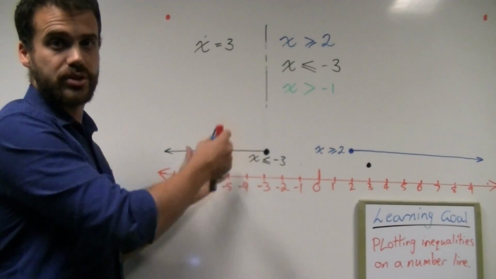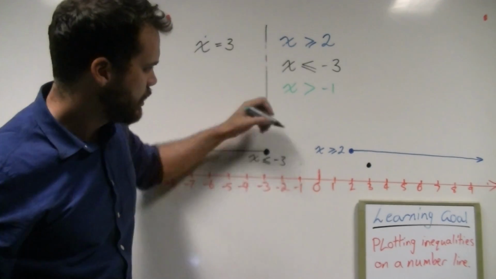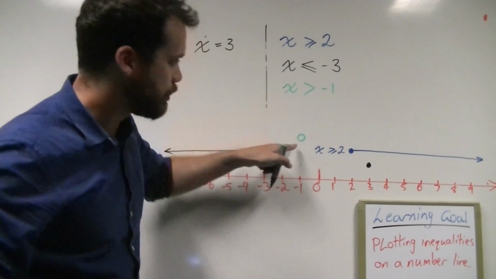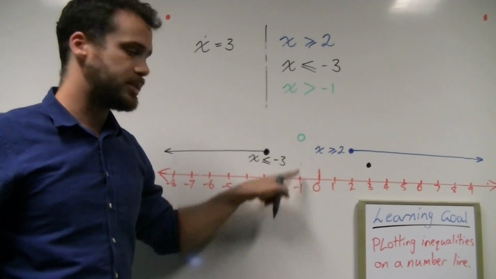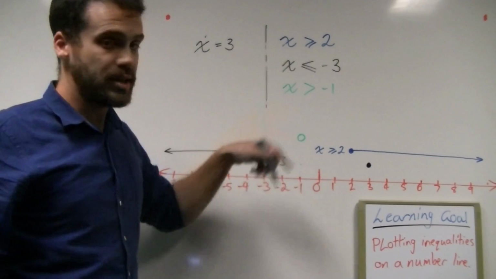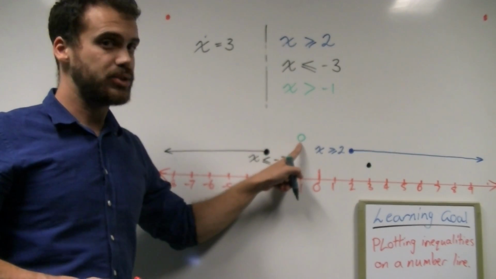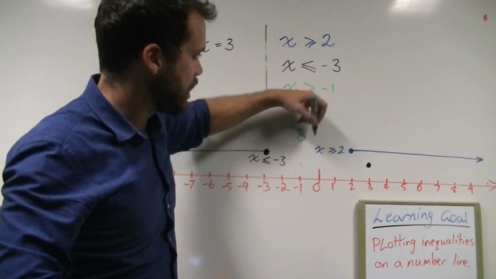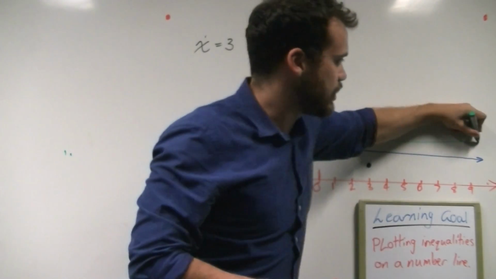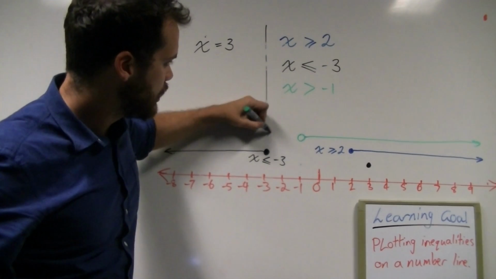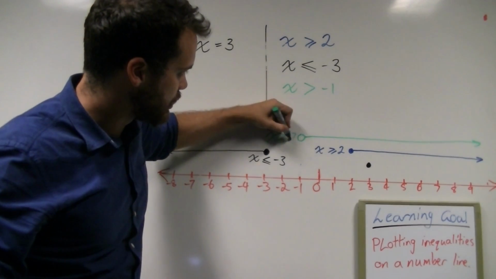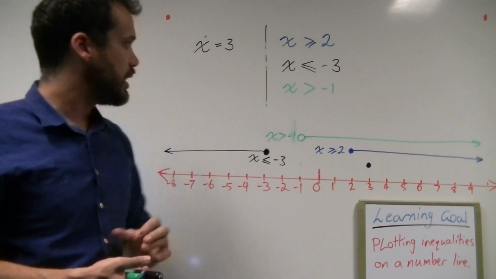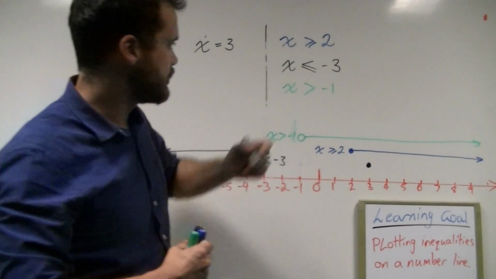So in order for us to represent that here, we find x is -1 and we put an open circle at x is -1. That means the inequality starts here, but it's not there, it's not -1. And then x is greater than that, so it's all of those numbers there. So that green one there is x is greater than -1. You can probably guess what our last one's going to be.